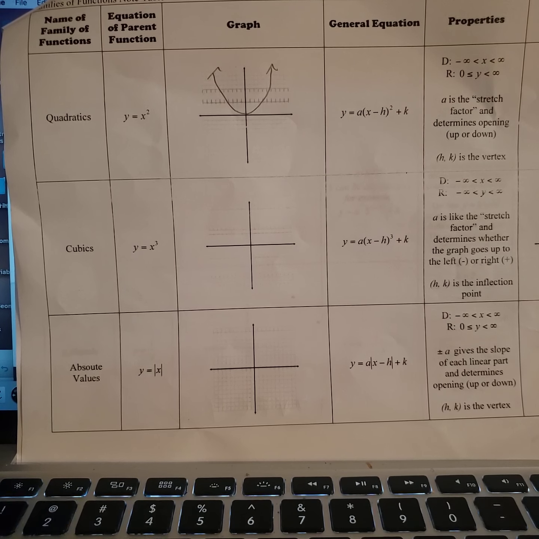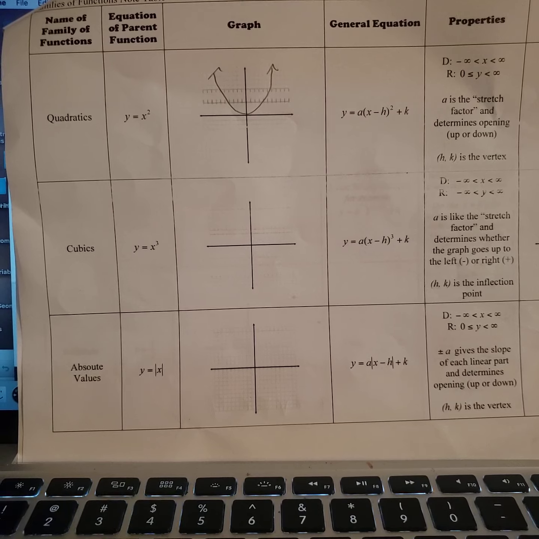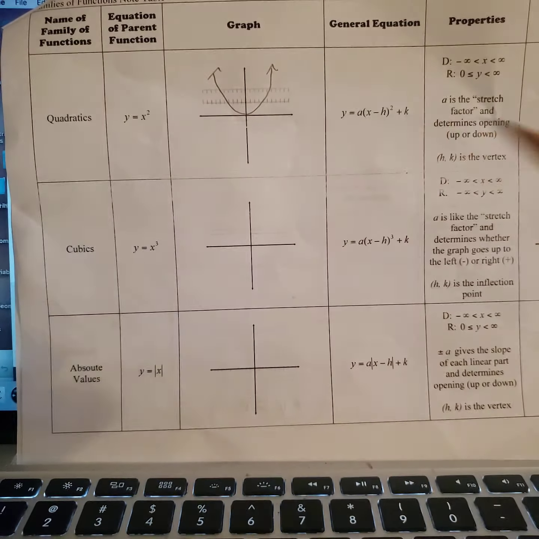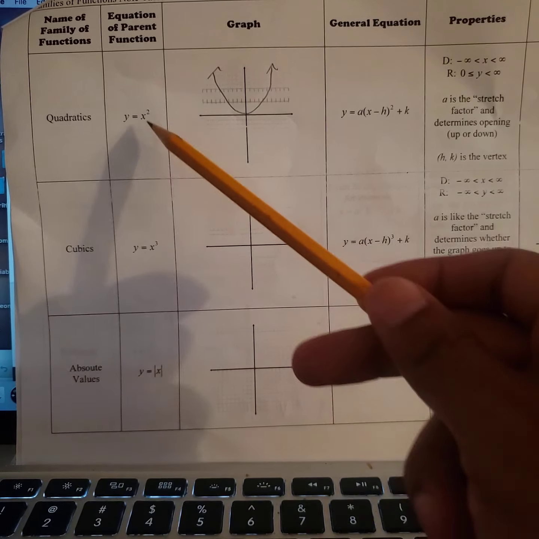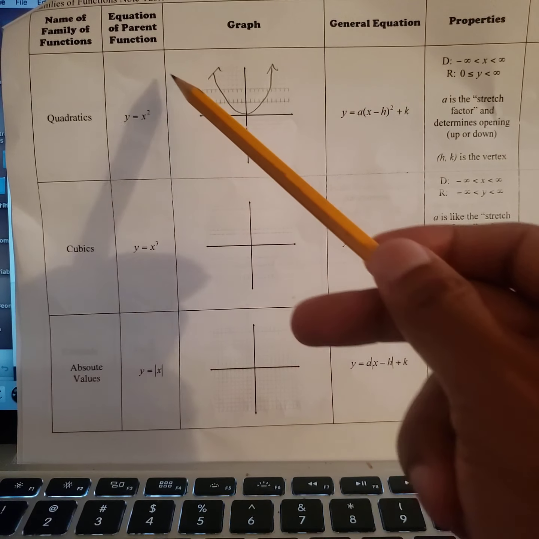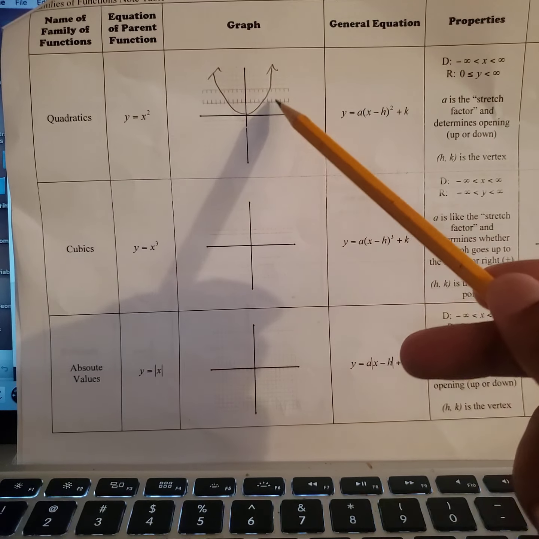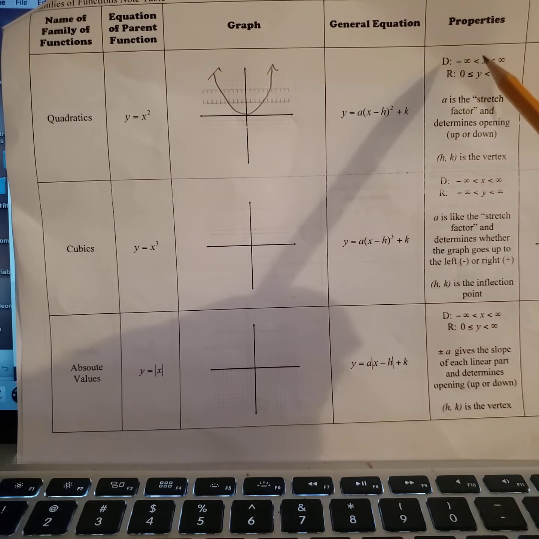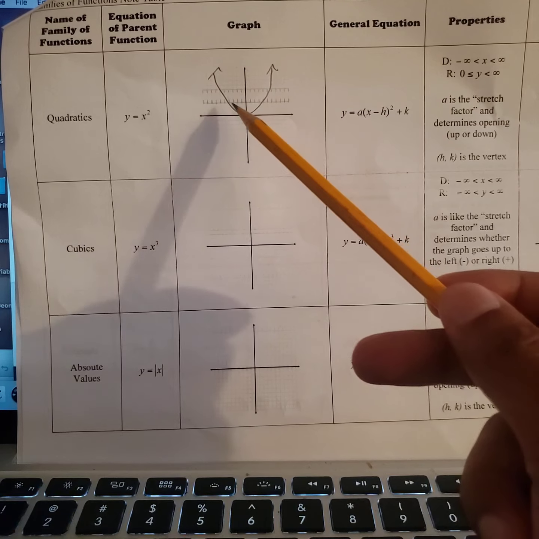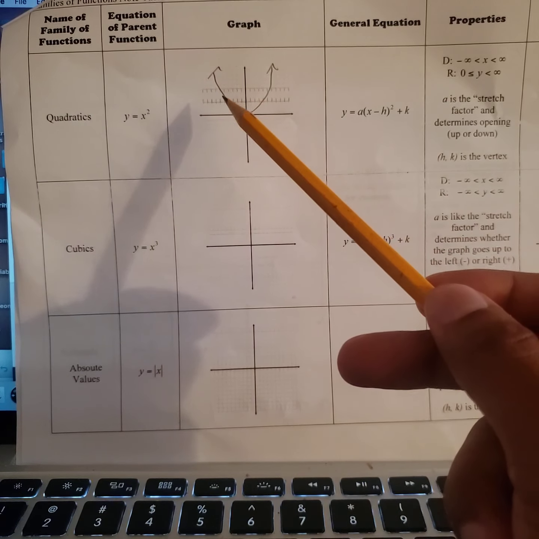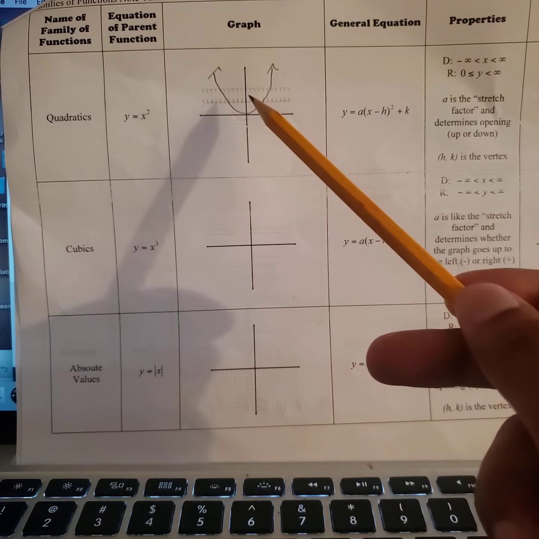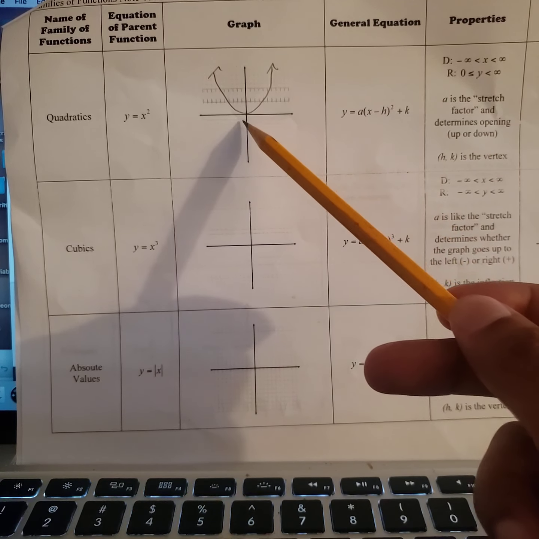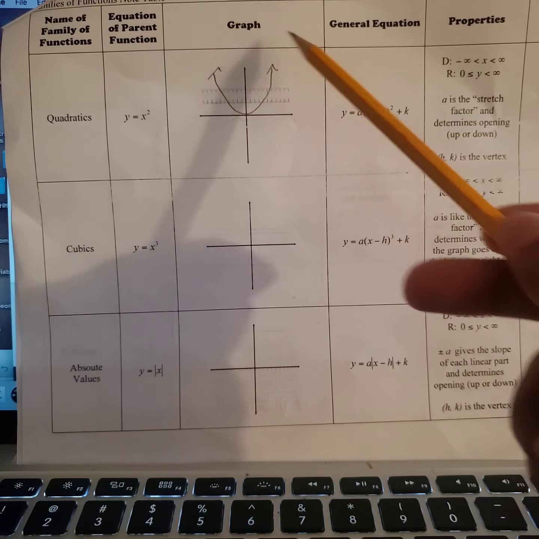Okay, we're looking at quadratics in vertex form, but with parabolas, we want to start with our parabola, which is just y is equal to x squared. That's our parabola, and it's just a U shape. So remember, going back to our domain and range, our domain goes from negative infinity this way to positive infinity this way, and the range just goes from 0 to positive infinity.